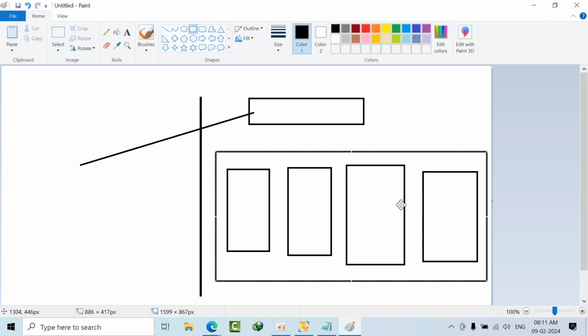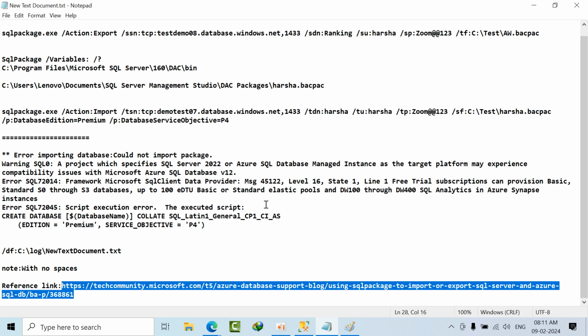So when we worked with the product team, they mentioned this error. The alternative Microsoft has provided is to use the SQL package. Why? Because if it uses our RAM and memory, and our RAM and memory are very high, then there is no problem. Otherwise, you will get an out of memory error if the database is very huge.